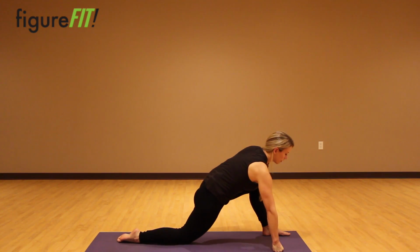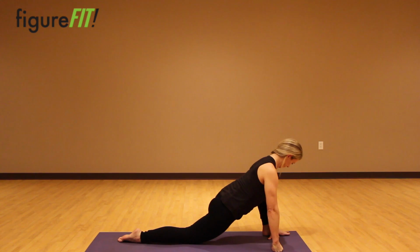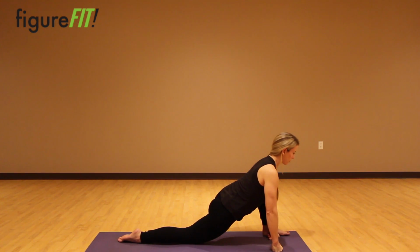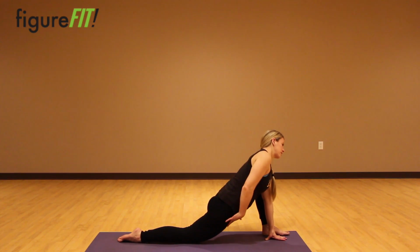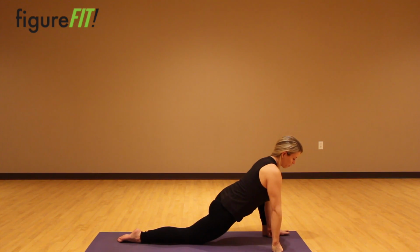So if you're up here, I want you to see if you can begin to drop forward, dropping into the pelvis. And then breathe nice and steady as your body begins to open up and relax. Keep your spine nice and long. So notice how I'm not folding over or hunched over. My spine is nice and long. I'm lifting through the top of my head, pulling down through the tailbone. And this hip here, this right hip, getting deep into the hip flexors, the psoas muscle here. And this is wonderful also if you sit a lot.